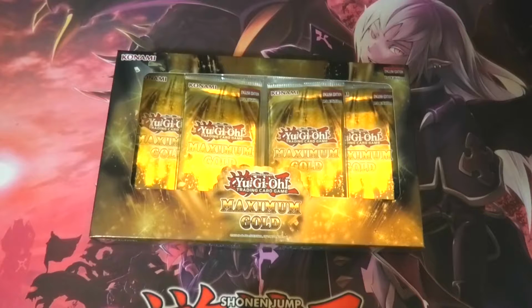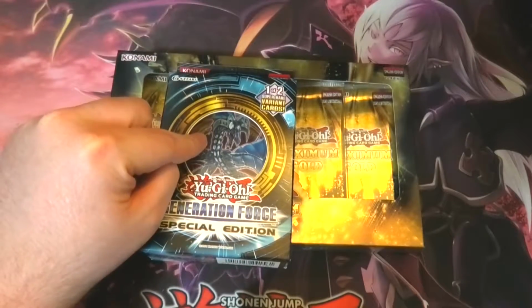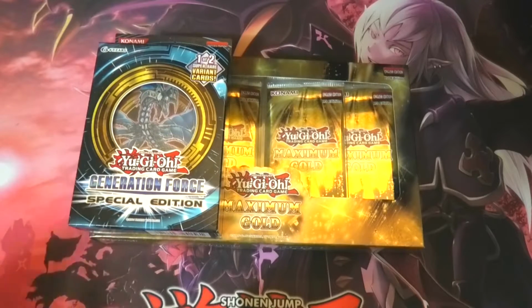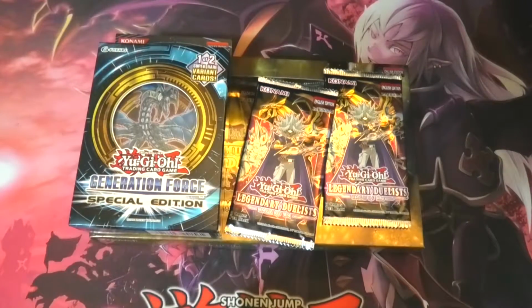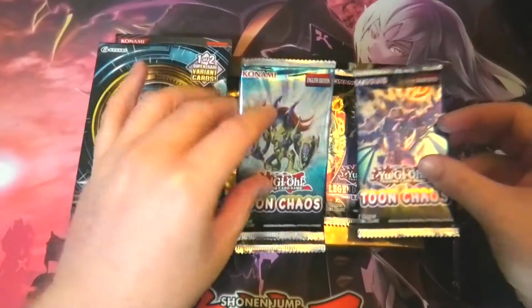Going back in time in a way, because the two sites that I buy from mainly had a special edition of Generations Force. I hope I get the Ghost Leviathan rare. That'd be really cool. I definitely got one. And once again, we have a couple of Raging Boost packs. Hopefully get that Ghost Wind Dragon. And I got a couple of Toon Chaos. Hopefully get that Toon Black Luster Soldier.